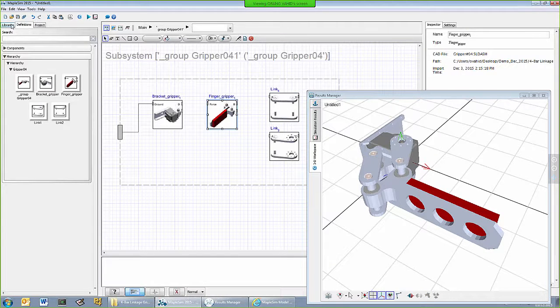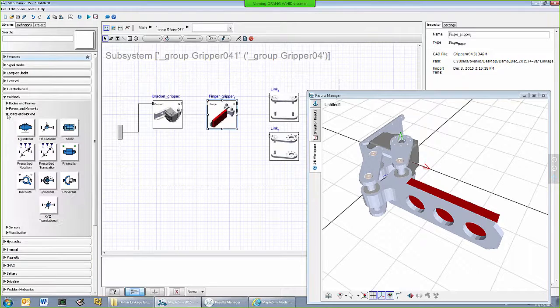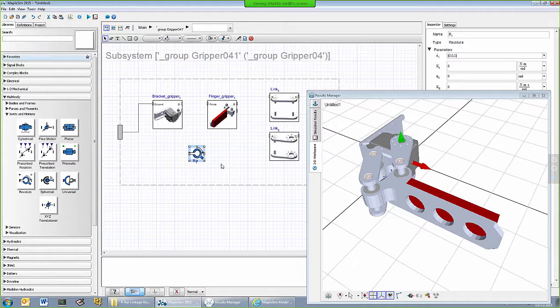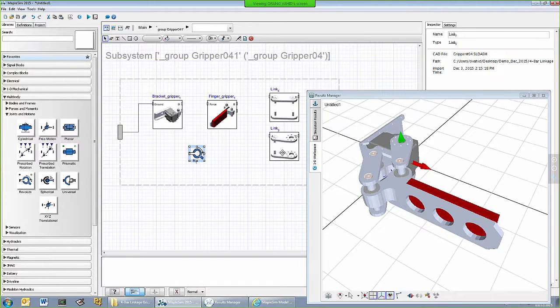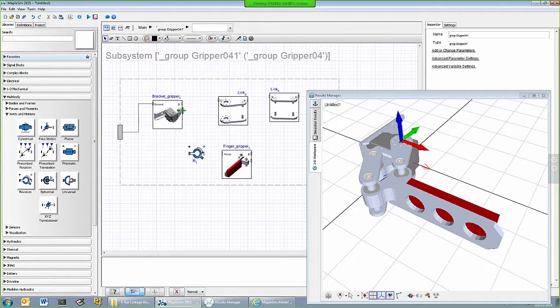So I'll go to the libraries, multibody, under joints and motions. I'll drag a revolute joint. Before adding our first component, I'll again mention that by hovering over the port, we get the visualization of the axis.